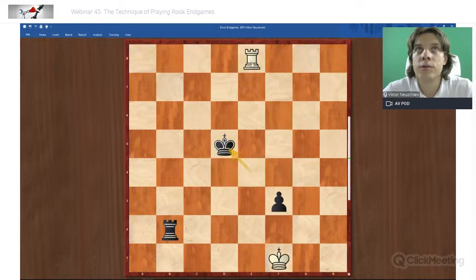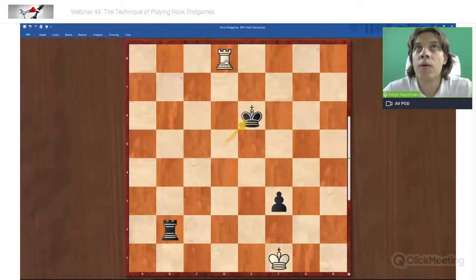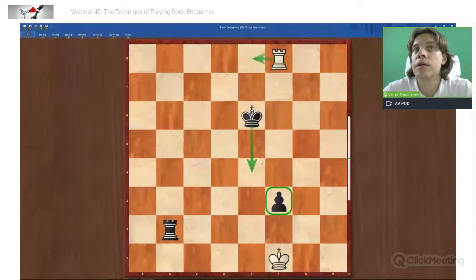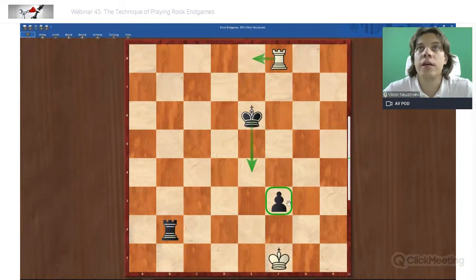If he comes closer to the rook, we can still check him and then move our rook back to the f file to attack the pawn. And if he goes somehow back to e4 to protect it, we just keep checking him. In this position, it looks like he doesn't have anything but to sacrifice the f pawn and then fix a draw.